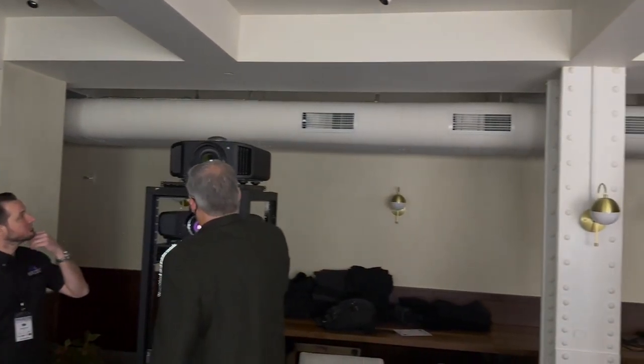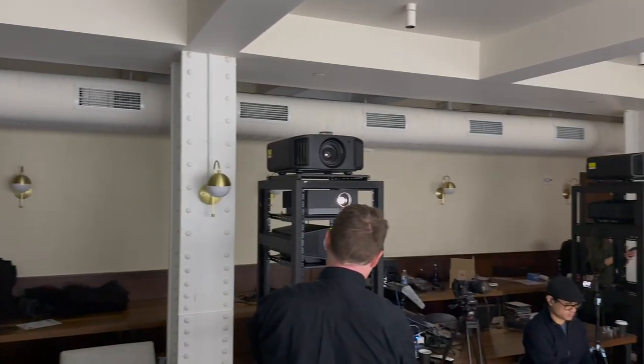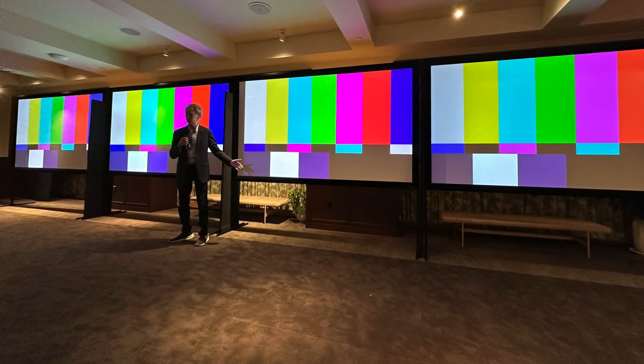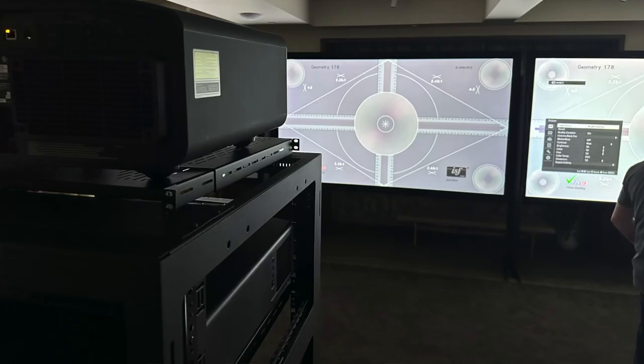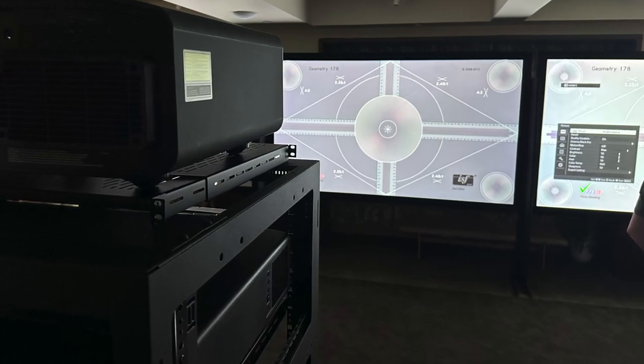We found ourselves in New York City, right in midtown Manhattan for another Value Electronics shootout event. This time, no TVs — this was all projectors. It was a really unique opportunity to see the best of the best throwing it down side-by-side. We are back in the same room where the 2022 TV shootout was held. This is a very long room, which allowed for four 120-inch screens placed side-by-side. These are not just any old screens — they are Seymour Screen Excellence Radiant White with Unity Gain, one-gain screens.